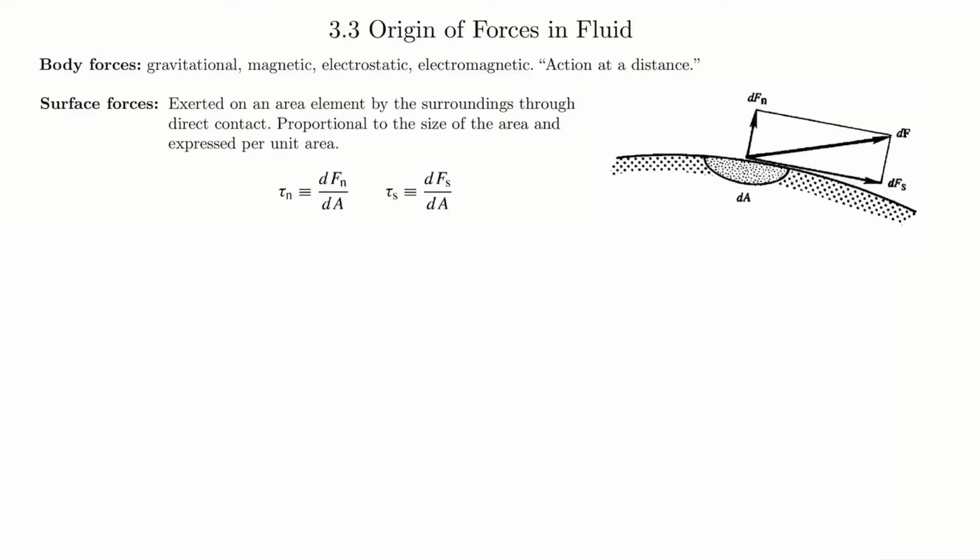So I've got a figure for this here. So if we have this fluid element with our area dA, we see this force dF that's acting on it, and we can resolve that into its dFn, its normal component, and its dFs as shown here, which is the tangential component. And then the force per unit area we refer to as a stress. Okay, so we can write our normal stress like this and our shear stress like this.